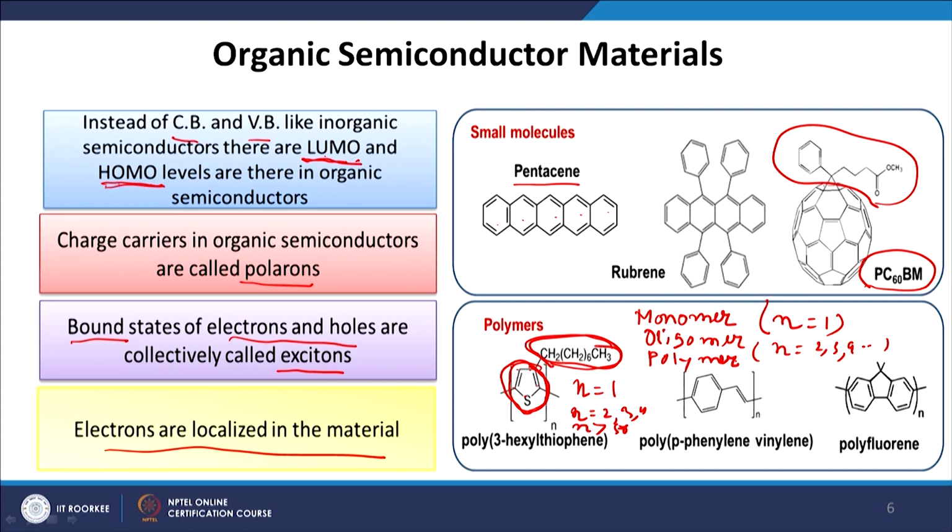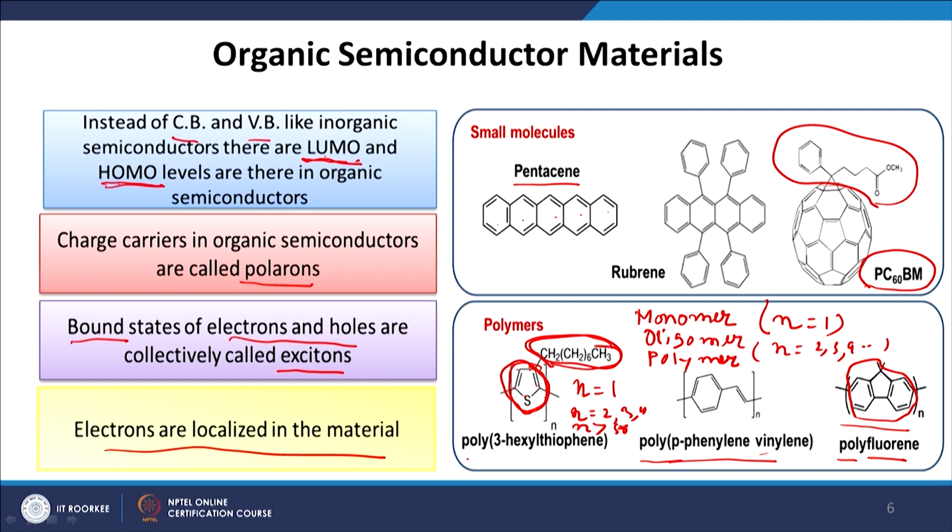Now look at the other polymer, called poly p-phenylene vinylene or PPV. Here also there is a unit or backbone inside the bracket, and if you make many of this p-phenylene vinylene, then you will get poly p-phenylene vinylene. Similarly, look at the next structure, polyfluorene. Here the structure inside the bracket, this part, we call fluorene. It is a highly fluorescent compound. Now if we make many of this fluorene unit, I put a bracket and the symbol N, where N is a large number, then we call it polyfluorene.